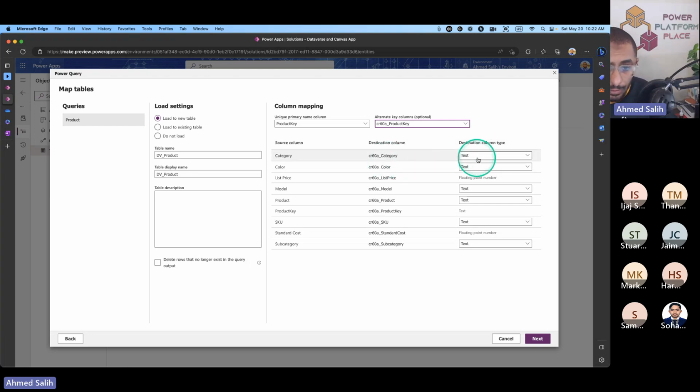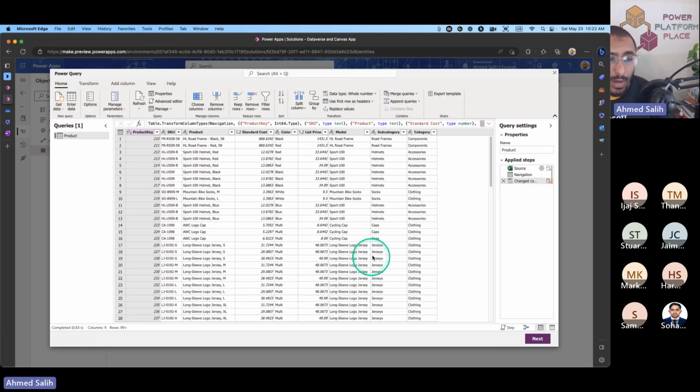For example, for the category, do I want it to be text? For the color, text. You can actually select, though obviously you will have some limitations because it will sense what type of data it is. If you go back here, you can have these types as you can see right here. And remember, you can actually change these data types.